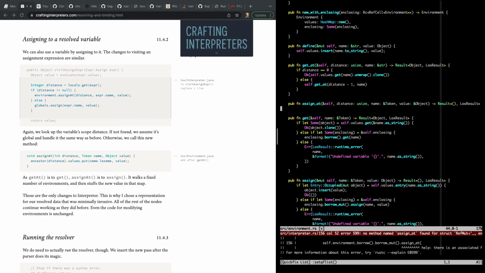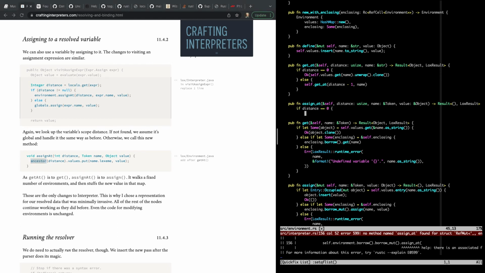Okay, so for assign at, here's where we need ancestor again, but we can do the same exact thing here. We can say if distance equals 0, self borrow. Oh, this is checking to see if it exists, but it shouldn't. We shouldn't have to worry about that. Assign name value.